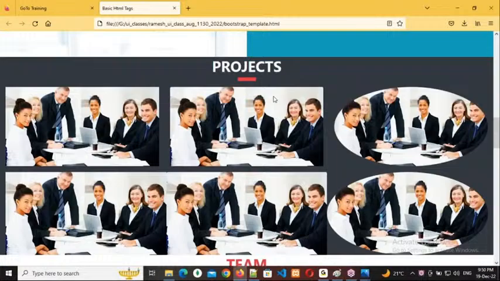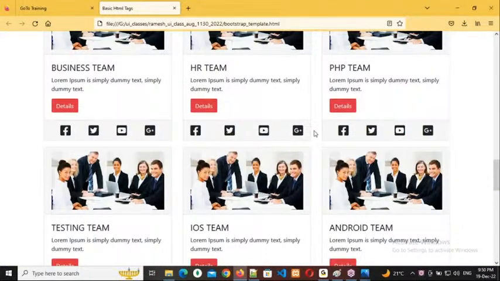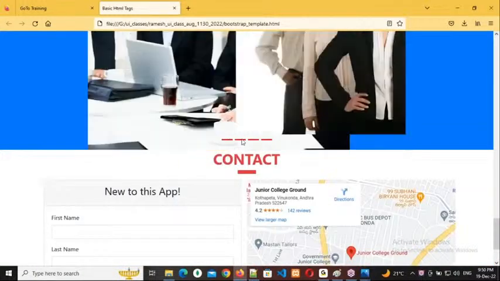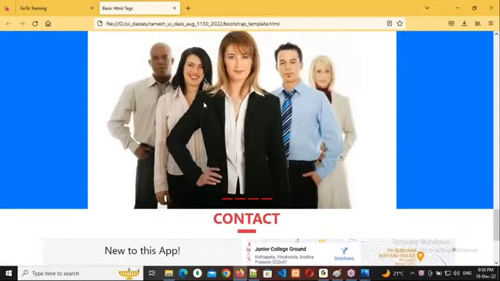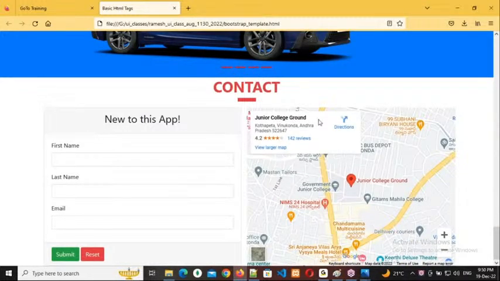And then after, this projects. And this one, social media icons. These are also third-party tools. That is also I will tell you. And a slider by using Bootstrap. Of course, image sizes are not the same. That's why it is coming in zigzag order. But in real time, they will give some equal-size images so that they will come clearly. And then after, the footer, a form, and how to integrate our office-related map in our application.